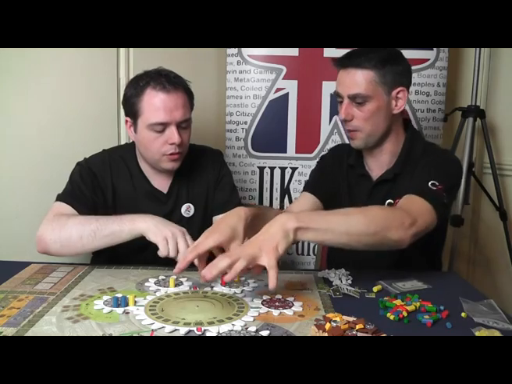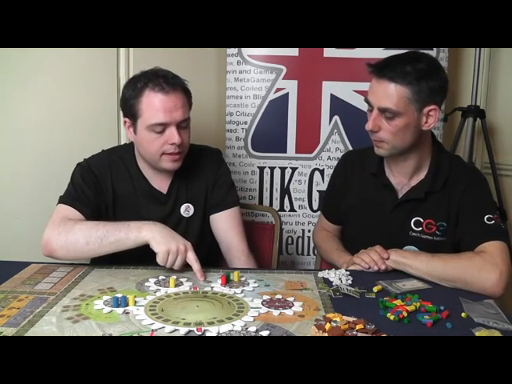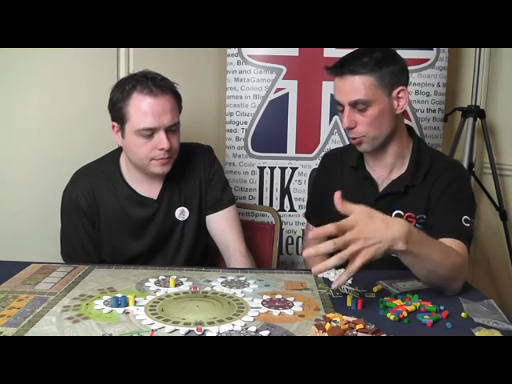Once it's gone round the table, you know that if you're on the 0, you're most likely going to get either the 1 or the 2 space. So you can sort of figure out where you're most likely going to end up. There are things to do with your corn and with your resources.